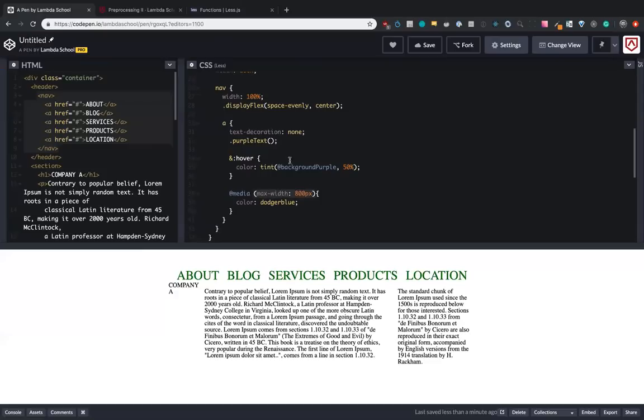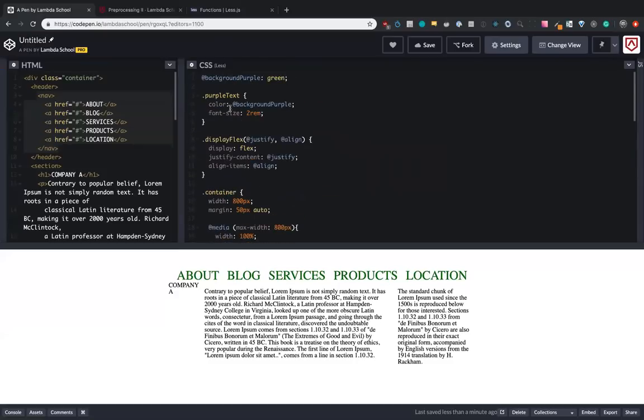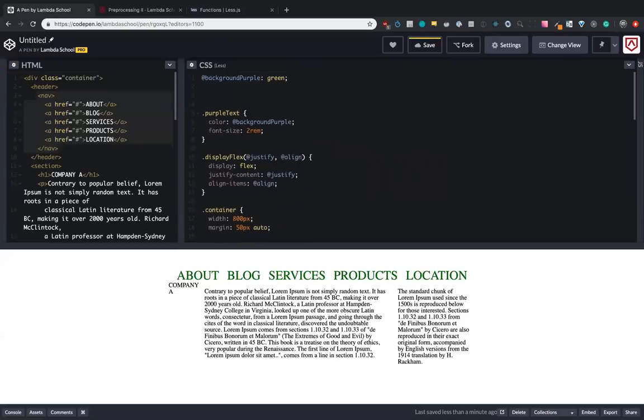What we can do is set a variable on this entire thing here. So we're going to come up to the top, and we're going to say at desktop. We'll say tablet on this one, since it's max width. So we're going to create a variable like we normally would, right? Just like background purple.